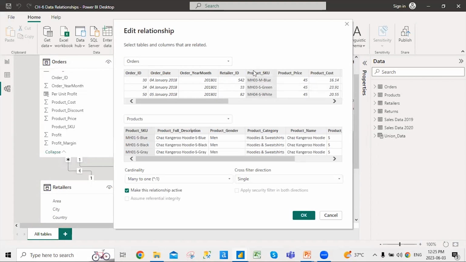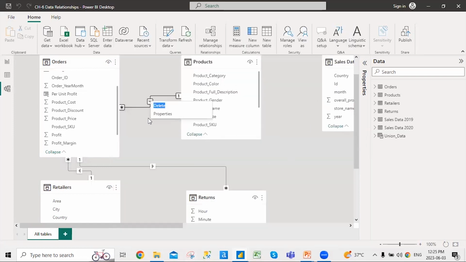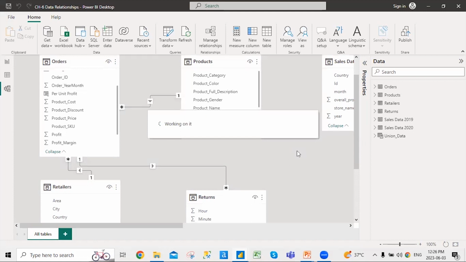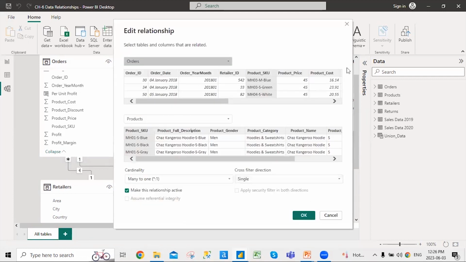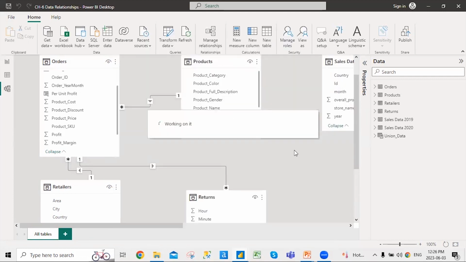Whenever you bring two data together, Power BI will automatically define what type of connection it has. So this is something which you don't have to do; it can be done automatically. You don't have to bother about which connection should be made or what relationship should be managed between the two tables. That can be done by Power BI itself whenever you bring the tables inside it. So that's one of our most important functionalities.